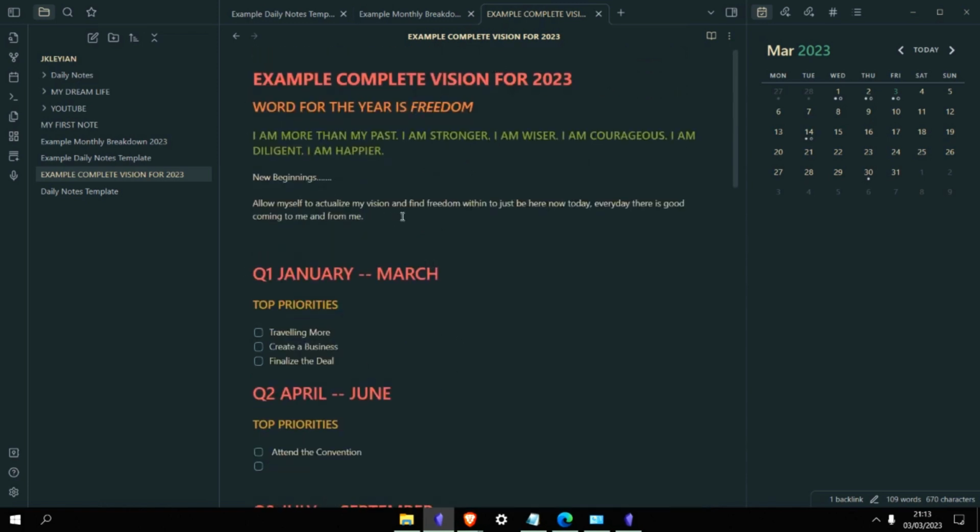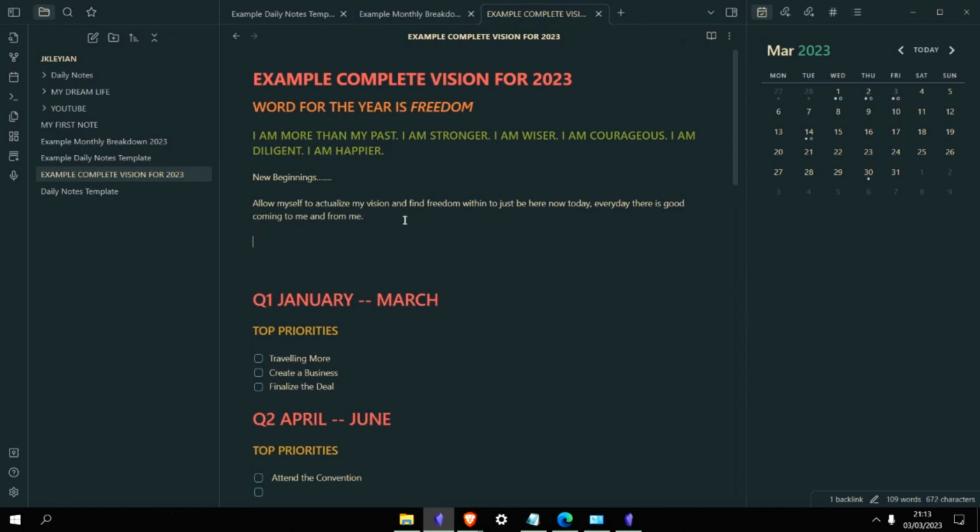This is where I would brain dump, so to speak. Anything that I want to achieve for the year, I would write it here. So I would put thoughts. I would say how I'm feeling this year, what things I want to accomplish this year, where do I want to travel, what things do I want to find fulfillment in. Essentially just taking all the thoughts about the things that I want to do for the whole of 2023, and I would add them here as notes.